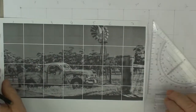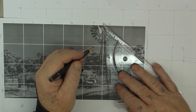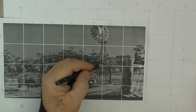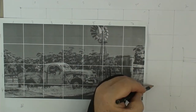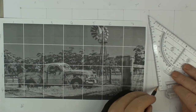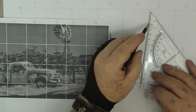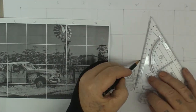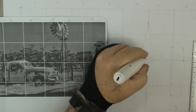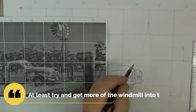Now, the windmill. Putting up the framework, I'm just trying to get the angles right. I want to try and get the whole lot in, because the top bit's missing on the windmill. So I've just lowered the framework of the windmill, brought it down lower, so we can try and get it all in.